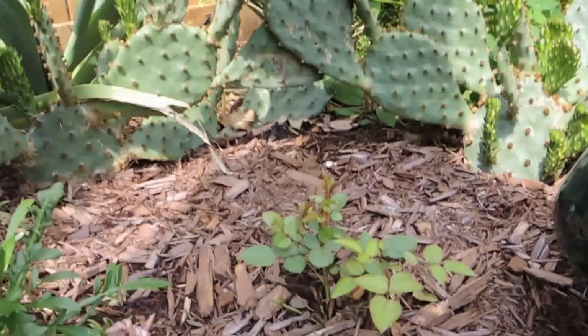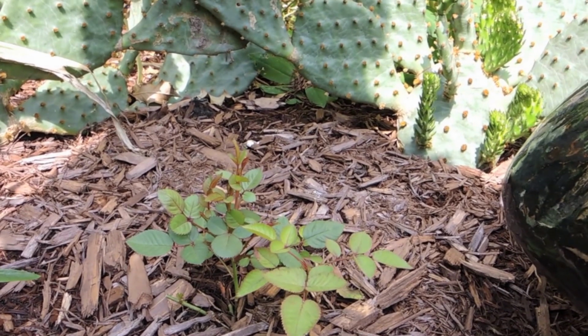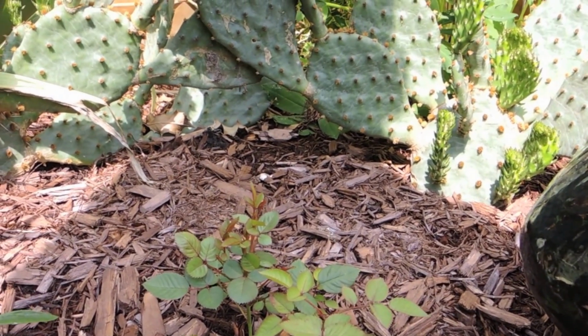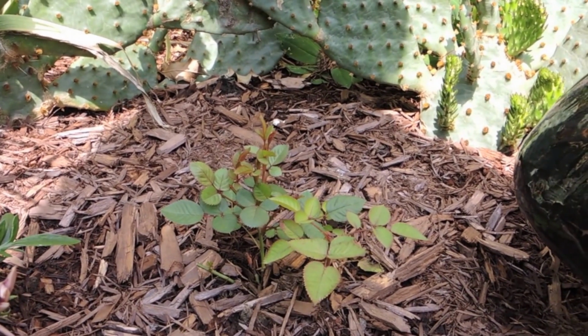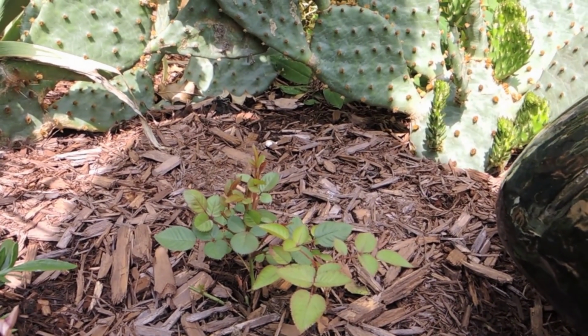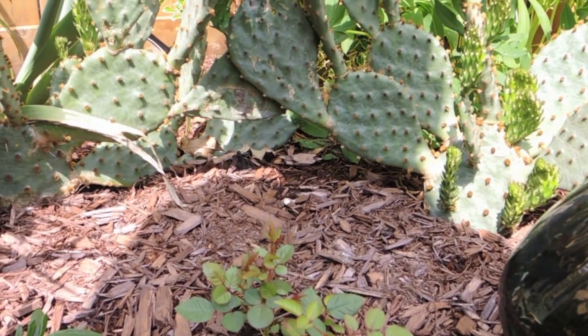I've got some miniature rose right there. I think it was pink. It was doing really well in the spring, but it's starting to peter off and just kind of look a little sad. If anybody has any suggestions, the leaves look healthy, but the plant just isn't as bushy as it once was. So any suggestions, please shoot them my way, and we'll try to resolve the problem.